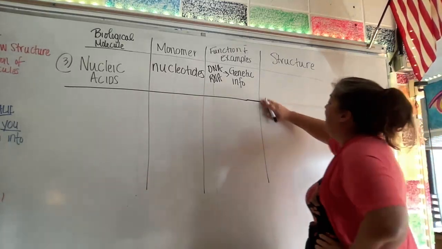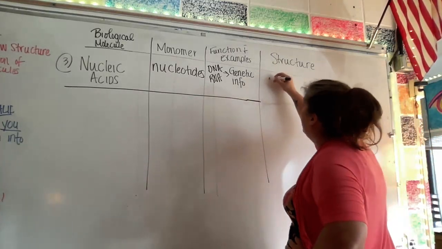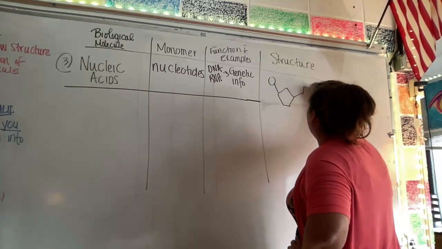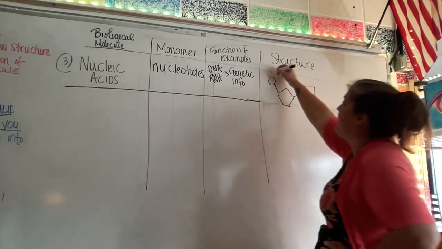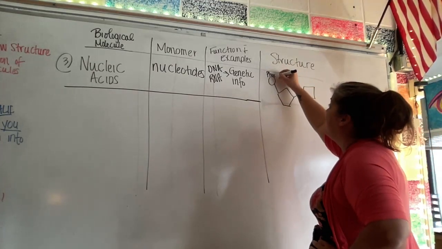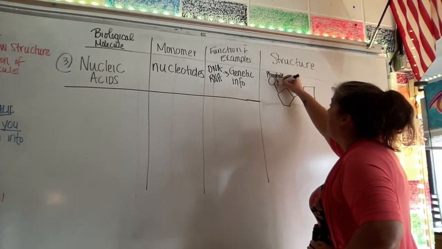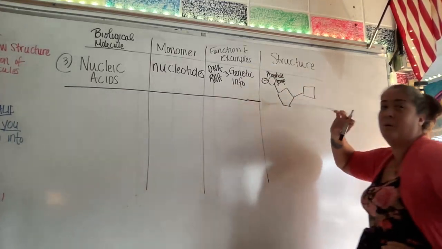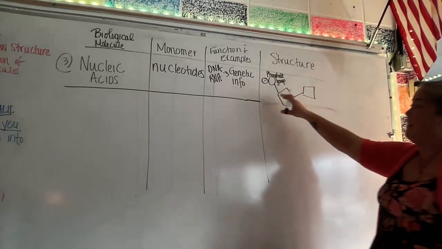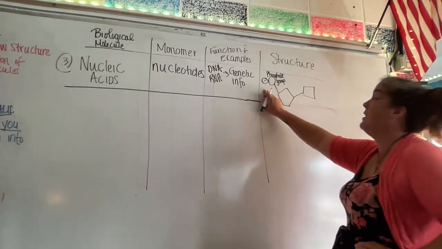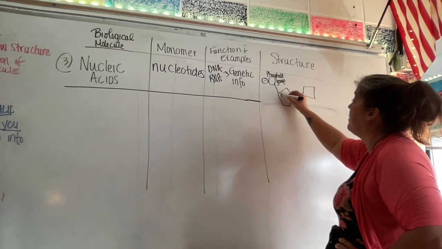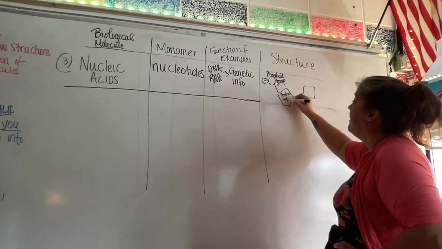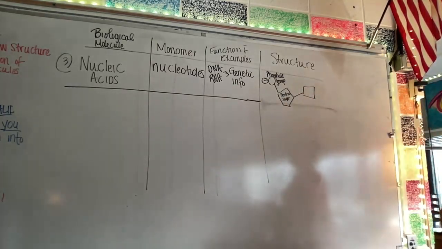All right, so then we have these little nucleotides. I'm going to draw a picture of the nucleotide. You guys remember me talking about it? It's got a pentose sugar. All right, so what's this guy here? Do you remember? Okay, you need to know this. Phosphate group is up here. DNA actually has a negative charge because it has little O's around. Its negative charge is important for when we are working with DNA later on. This is our pentose sugar. For RNA, it's ribose. For DNA, it's deoxyribose.